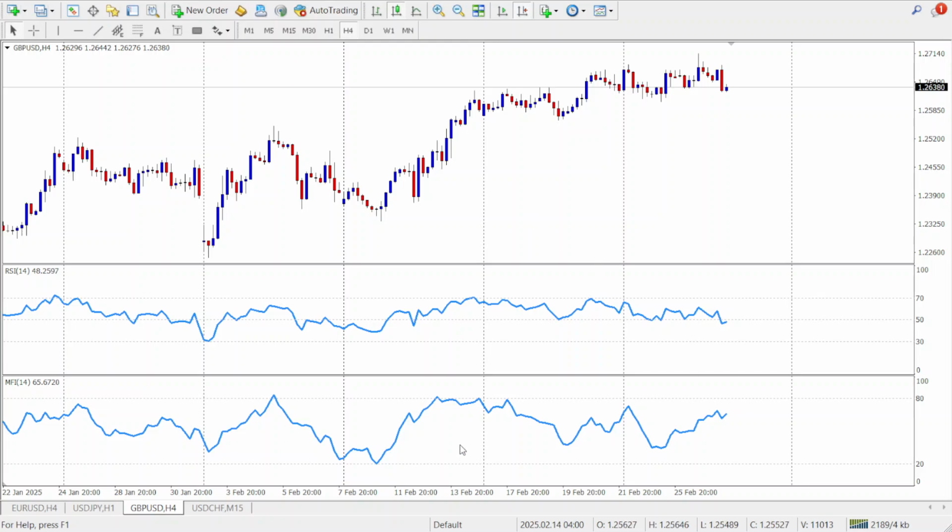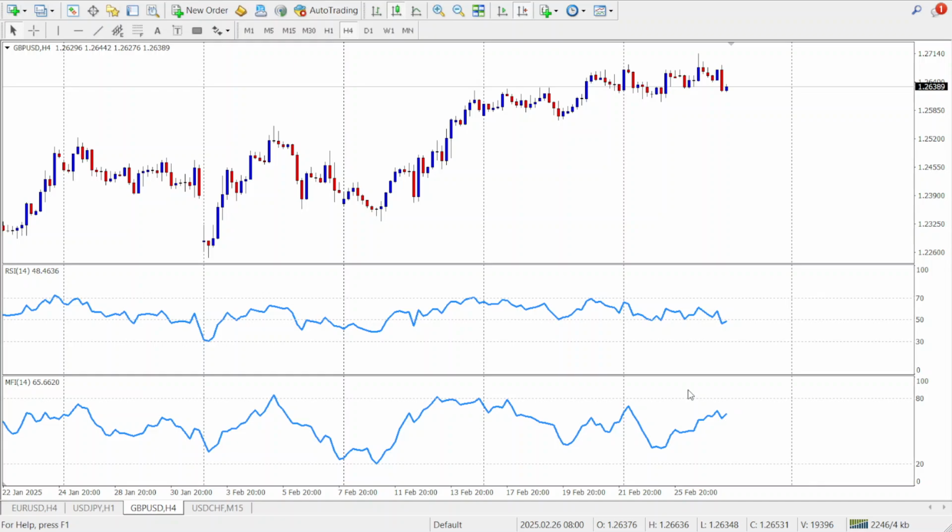In the case of MFI, you can use the MFI when you want volume confirmation to strengthen your buy or sell signals. You can also use MFI when you want to trade assets where volume plays a critical role, such as stocks or Forex. And also you can use the MFI when you want fewer false signals compared to the RSI alone.